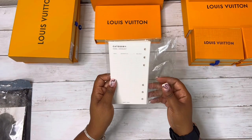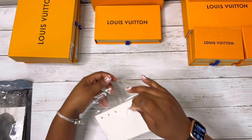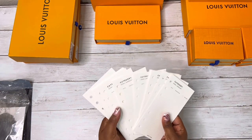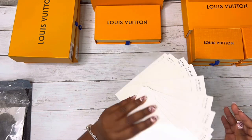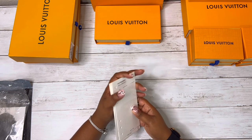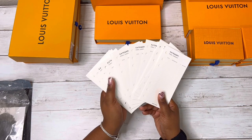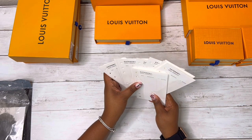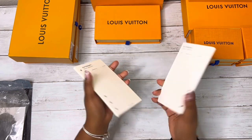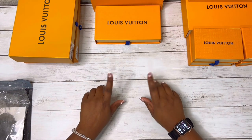And then I will be adding these lovely inserts. I actually ordered some more of these, but I got these laminated, and I will be adding these to some of my sinking fund binders so I can keep track of everything. These are so cute. I know she was probably stressed out with my order. I asked, can you laminate them? Then she added the laminate option. And I asked, but can you add laminate and hole punch? I would like to have them in my binder. I'm so happy that she went the extra mile and did that for me. So yes, I have some of these. I'll sit those over to the side because I will add those later.